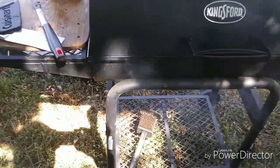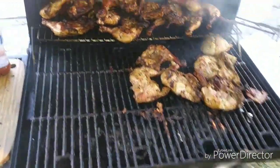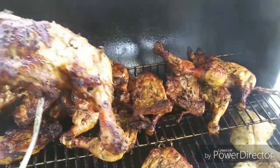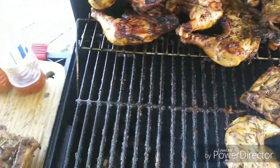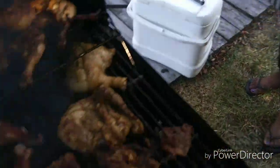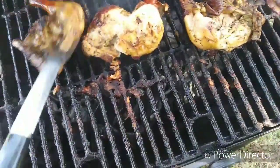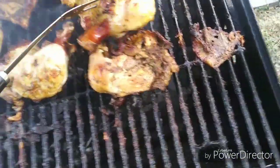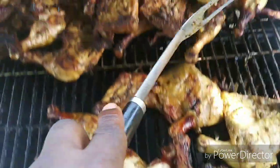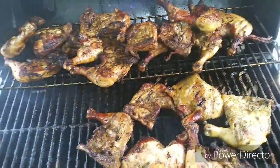So I'm back. Remember I told you I'll come back with the final. So here we go, we finalize. So this is what the chicken is gonna look like when it's finished, okay? It's finished right here. So what I'm gonna do, I'm just gonna chop them and put them in a pan, party style. So my first segment is finished. We have another load to put in. So all of these here are finished. So we're gonna chop them, put it in the pan. That's it for the jerk chicken.